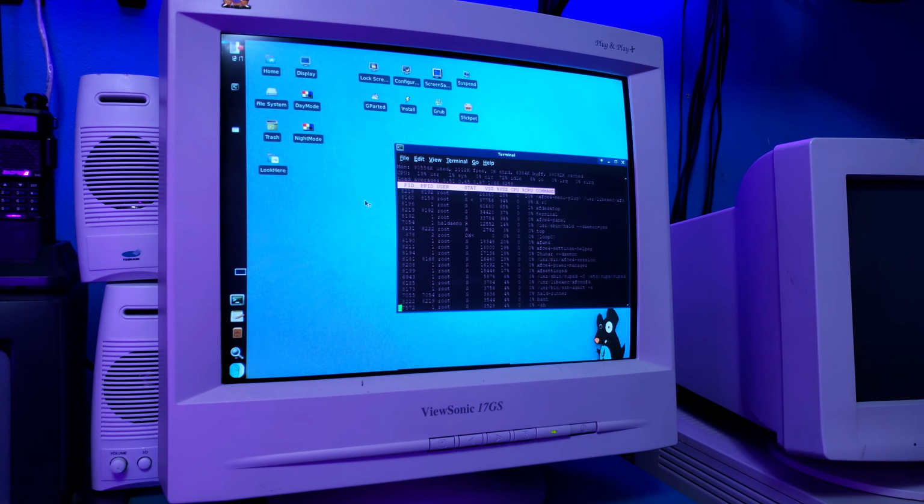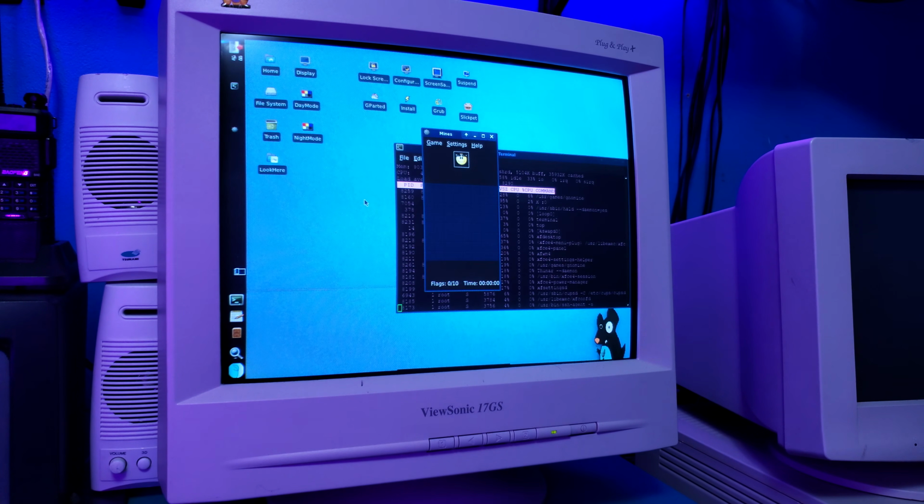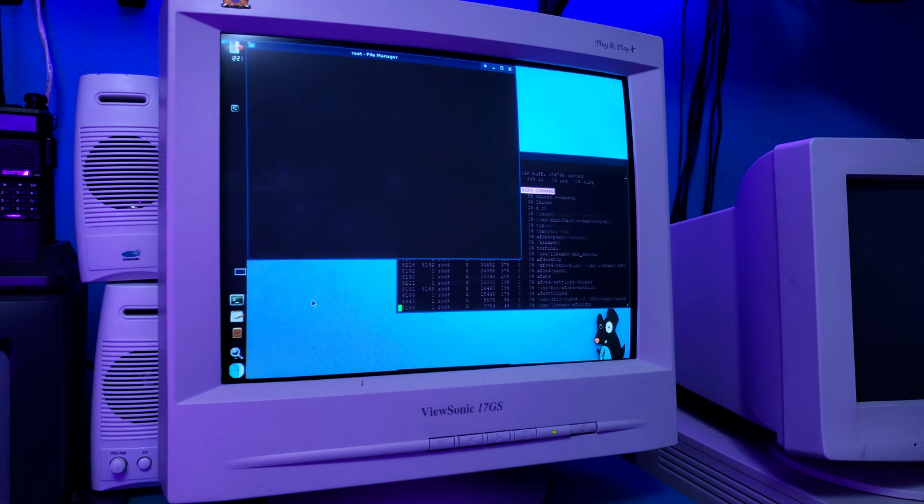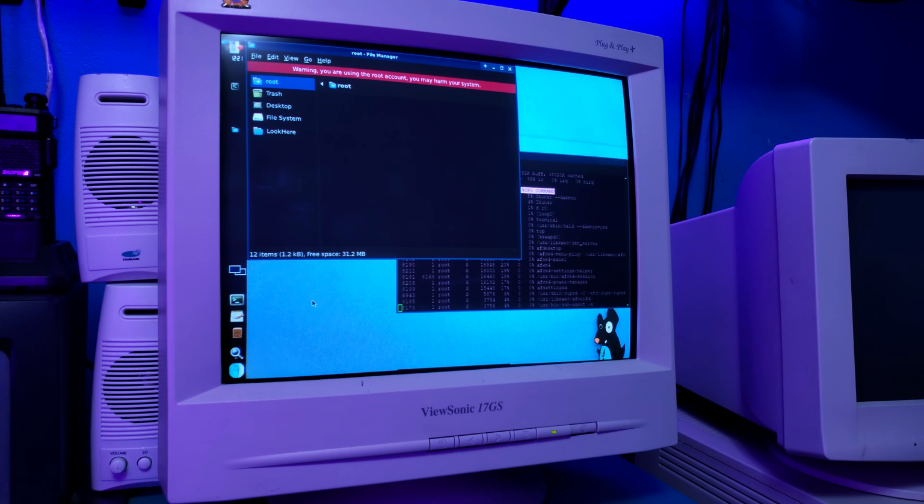Let's try Mines. I'm not gonna dare trying to load another emulator, especially on this machine. There is no way that it took that long to load up a program this simple. But yeah, I mean, it's just good old Minesweeper. What file manager is this? I'm assuming this is Stunner. So I think the biggest reason for this being just so slow is because of our RAM limit. I think it's maybe time to spec up the system a little bit.